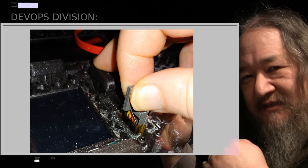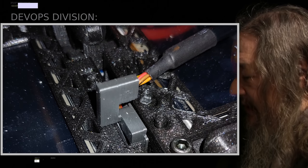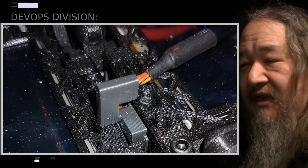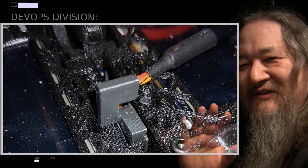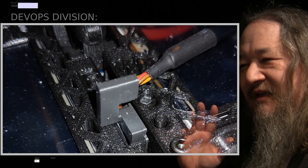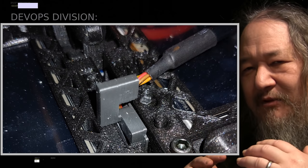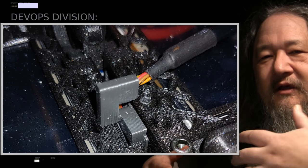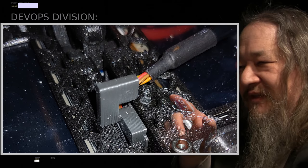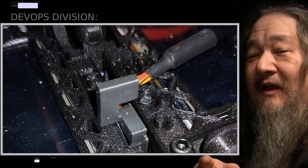Now you just grab the little tab — it lines up, it's got a little flange so it can't go in the wrong way, and it's in. Very nice. This is settling. I posted an essay a while ago about exploring versus settling. The whole T2 Tile project, from one point of view, is an act of settling — not settling meaning compromising, but settling meaning making the environment better for doing what you and your people want to do with it. Just make life better, remove the pain points. There's a settler in me as well, even though I lean to the Explorer.